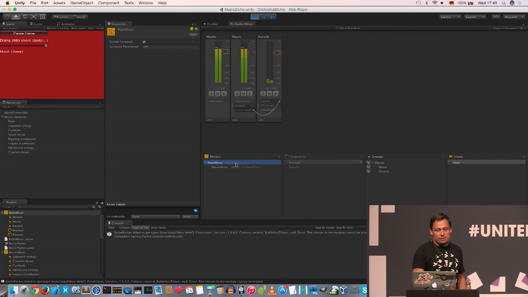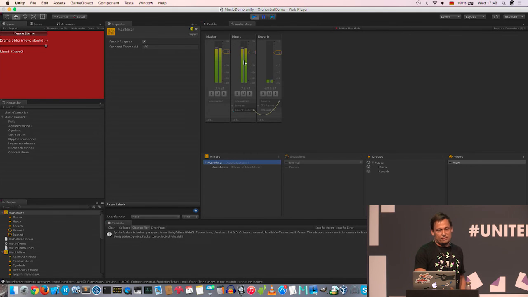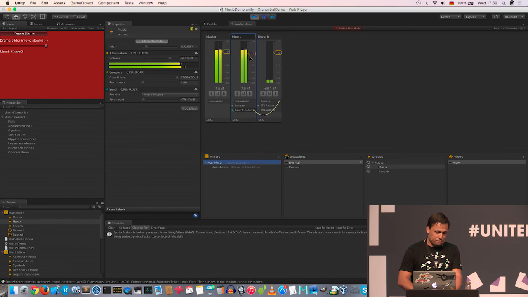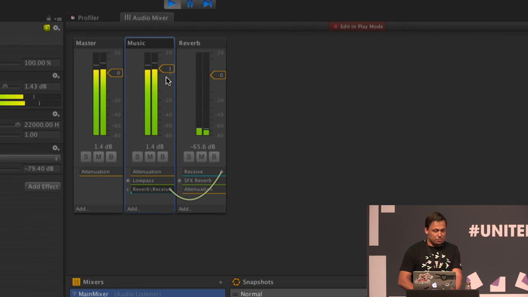So you can just set it up so that all the output from this music mixer is played into this music group, and that means that I can go in and I can change the volume of the music just by doing this. By the way, we are in play mode now, so I'm doing changes in play mode like this now.